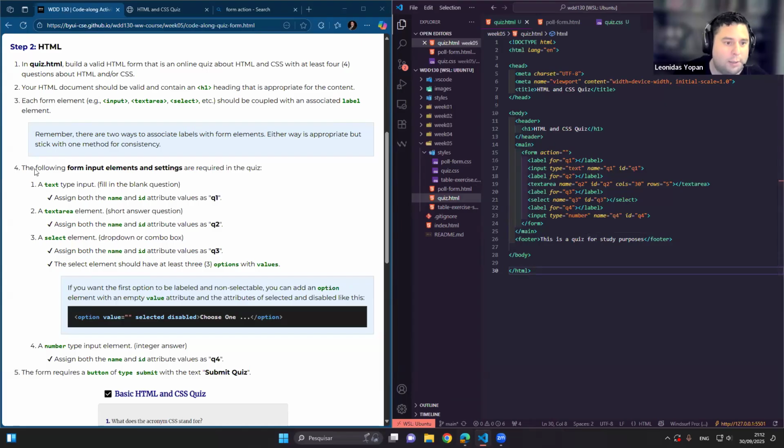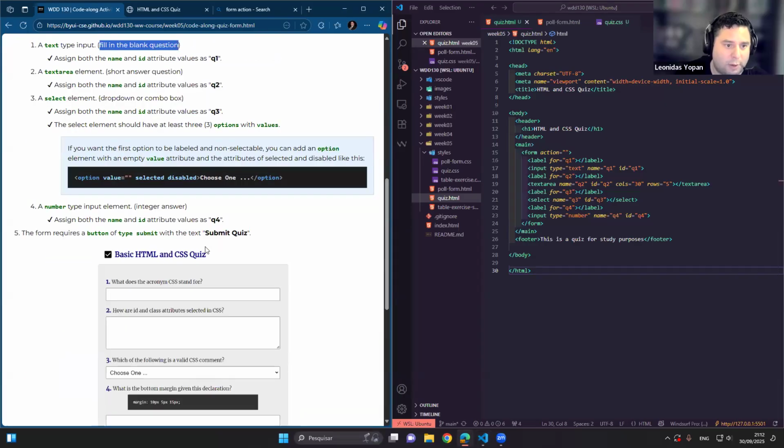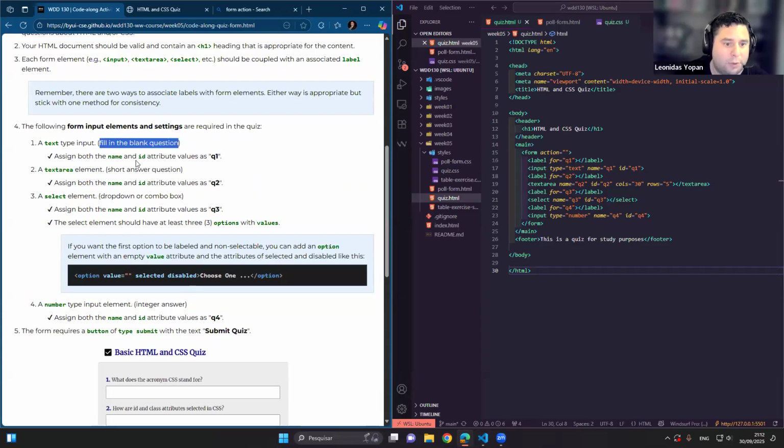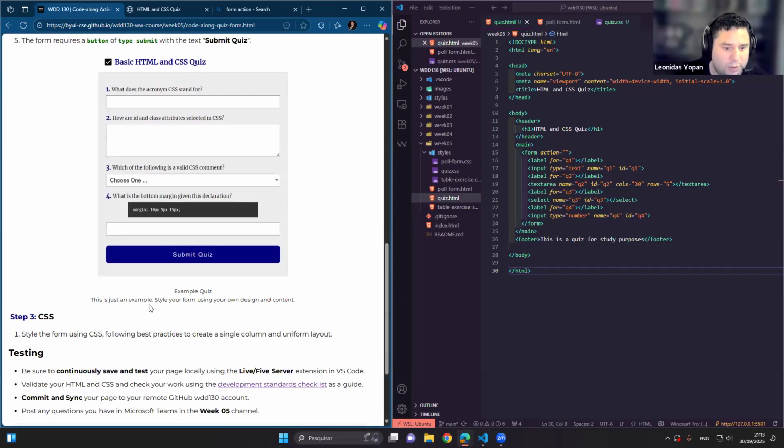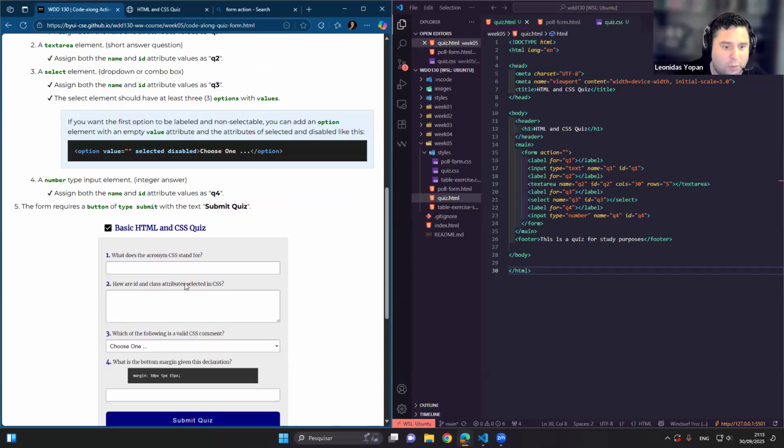Okay, that's done. A text type input, fill in the blank question. So I'm using this as a reference. Assign both a name, and it doesn't tell us which question we are supposed to use. This is just an example. Style your form using your own design and content.